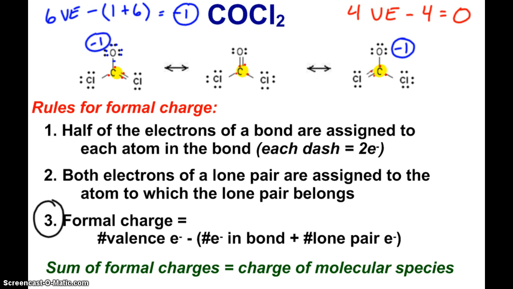What about the chlorine? Okay, the chlorine has seven valence electrons. And so we will subtract, it's attached by one bond, and it has six lone pairs. So seven minus seven. So the single bonded chlorines also have a formal charge of zero. But the double bonded chlorine, okay, again, seven valence electrons minus two electrons in the bond plus four lone pair electrons. So that equals a positive one. And so I put that formal charge on the molecule as well.